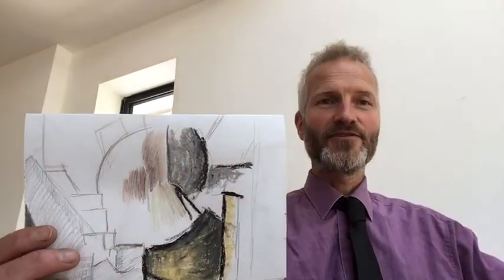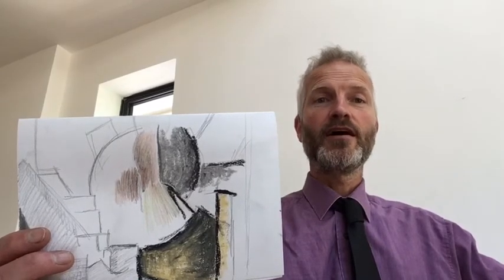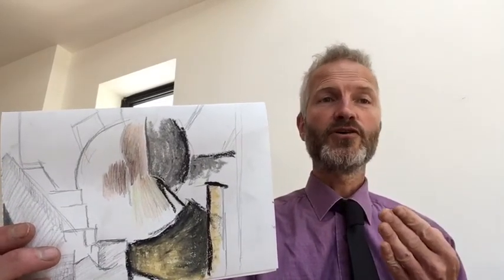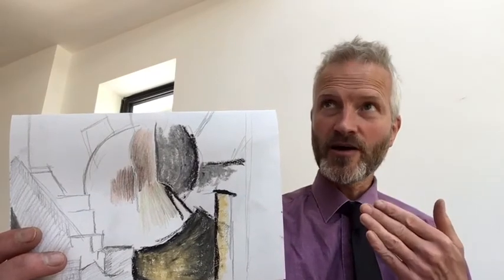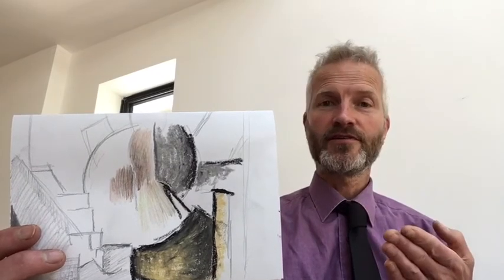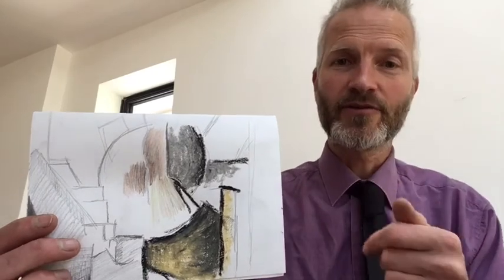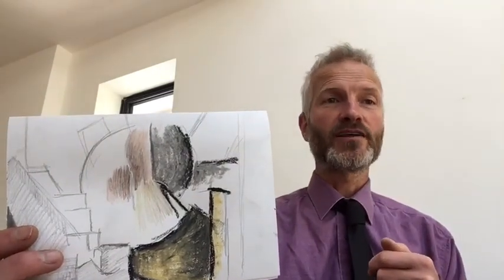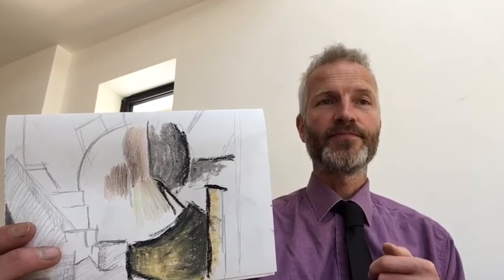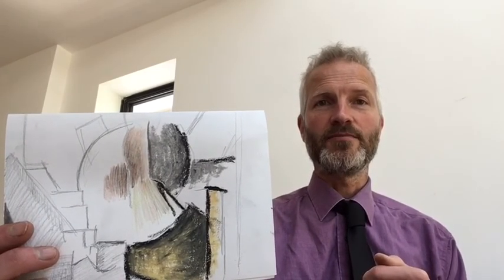Okay, so that's your task for this week: copying a section of a cubist painting using a material of your choice. It could be pencil, it could be colour pencil, it could be oil pastel, watercolour, or you could even try out household materials that you might have such as soy sauce or instant coffee mixed with water. If you're using those things you can get a really good brown colour with them - it's great for these brown kind of paintings that the cubists have. You just get a lighter tone by using a bit more water, or a darker tone by mixing a richer mix with more coffee. So good luck with that piece of work - hope it goes well, and I look forward to getting your examples of that work emailed to me. Thank you very much.